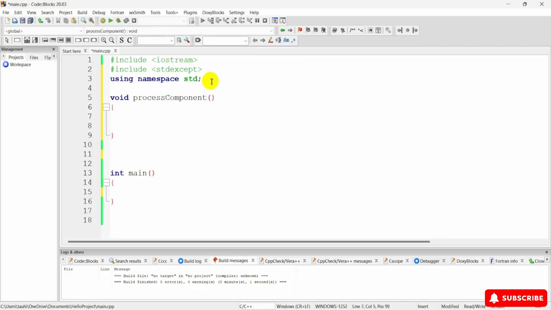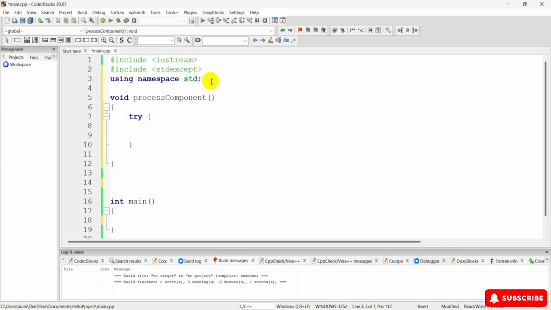Inside it, first of all I create a try block, and inside it I'm simulating an error during the process.